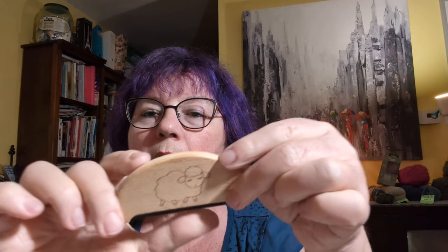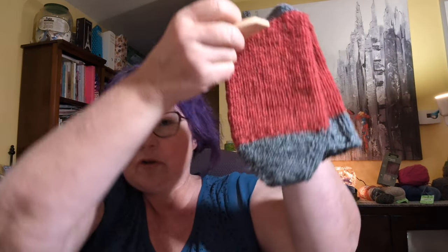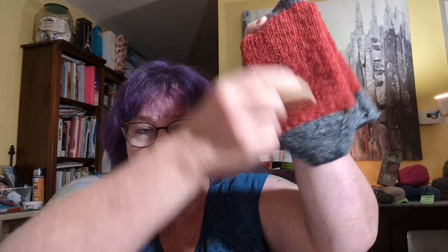You can buy these things here. I don't know if I bought that at the yarn store or if I bought it from Timu or wherever I bought it, but it depills the socks quite nicely. You just comb it over your sock, and if there's pills on it or anything else, these little fine hairs will grab it and you have a clean sock. And I think they're under $3, maybe under $5. I don't remember now. Some of these things I've had around for a very long time.